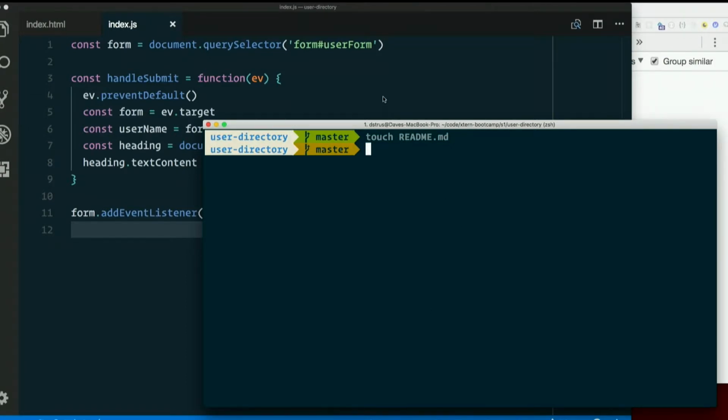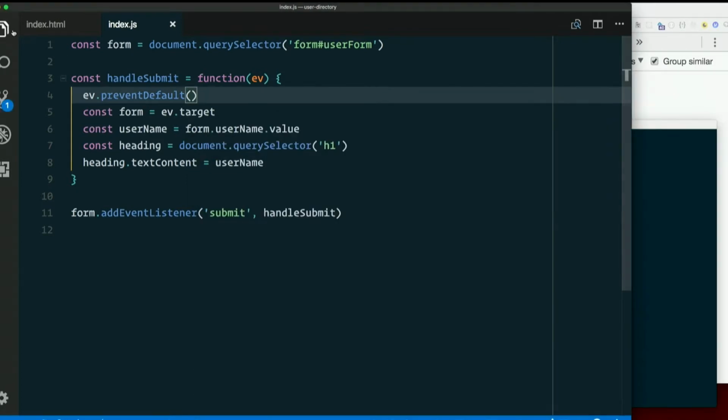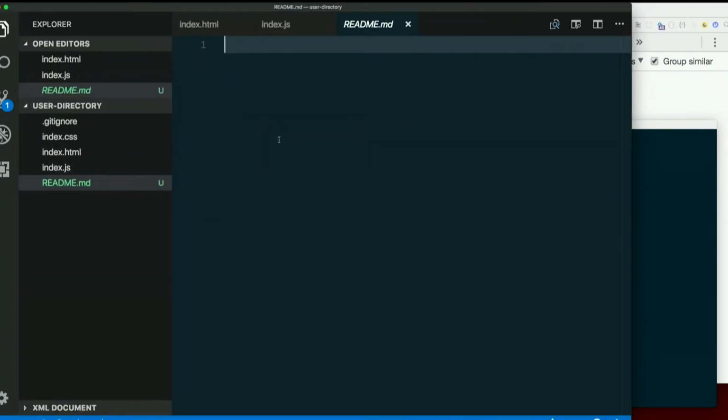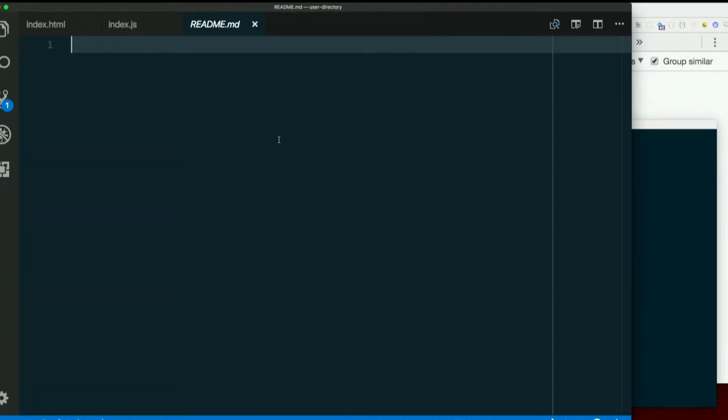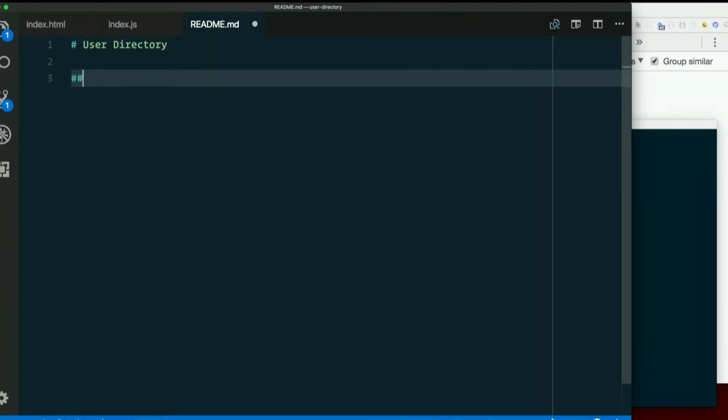If you didn't have something with bulleted lists, how would you probably do that in a plain text file? You'd probably either use hyphens or stars, right, on each line. Well, that's how you do lists in Markdown, and it will get turned into HTML lists when you actually view it on GitHub. So now we should have a README file here. Here it is. At the top, we'll just say hash space user directory. That's how you do headings. A second level heading, an H2, would just be 2 hashes. And you know what? That's a pretty good way visually to break up the page anyway. So again, it's nice and readable even in the native format.